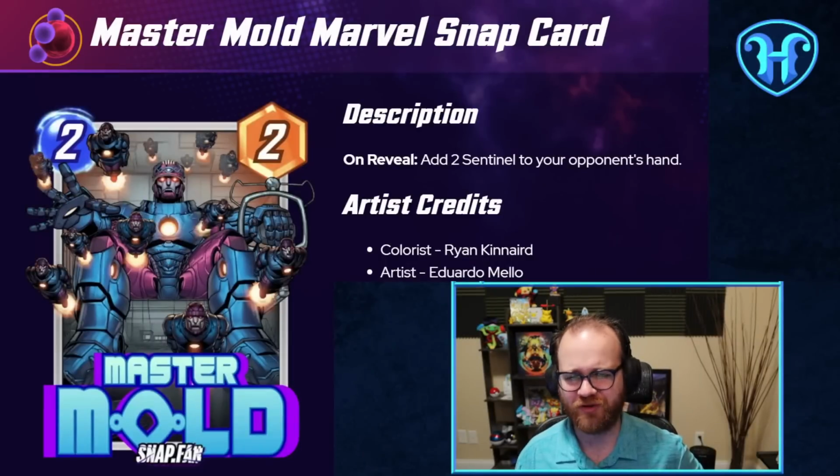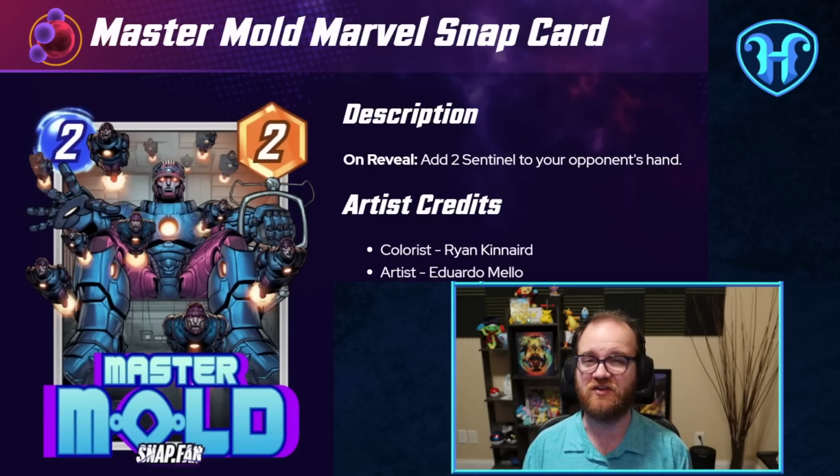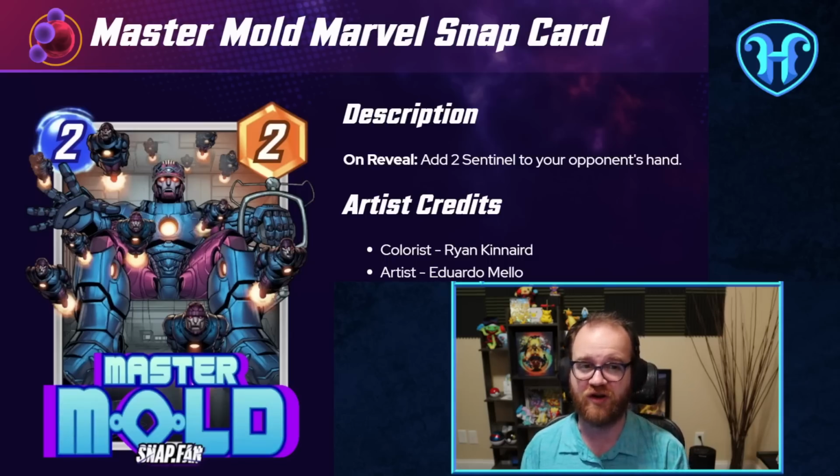Master Mold is a really interesting design. 2 energy, 2 power. On reveal, add 2 Sentinels to your opponent's hand. Remember, Marvel Snap has a firm hand size limit of 7 cards, so under the right circumstances, Master Mold is actually going to cut your opponent off a draw or 2. And this serves as another way to add additional cards to your opponent's hand, which means Ronin could potentially see more play if you have Master Mold to guarantee that your Ronin is going to have a larger stat line.